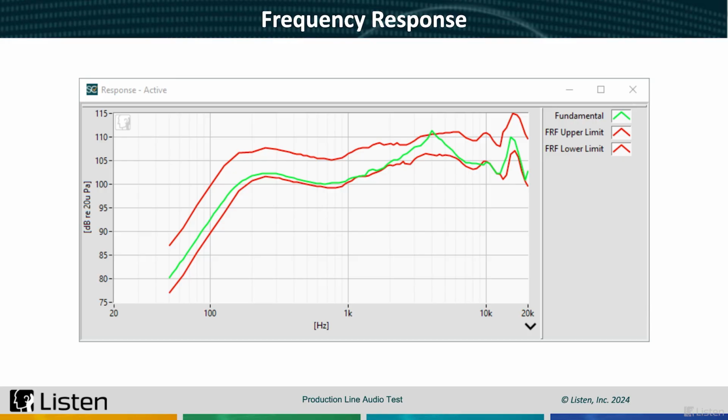Production line tests measure overall performance parameters such as frequency response and THD to ensure that the devices are within specification. They also make measurements to identify manufacturing errors such as reverse polarity, rub and buzz, and loose particles. Let's review the most common measurements. Frequency response is probably the best test of overall performance. If frequency response is outside the limits, it may affect the tonal balance and will probably not sound as intended. For example, this loudspeaker will probably sound kind of tinny at high frequencies.